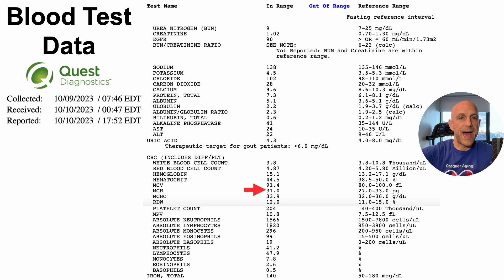On to page two: a couple of highlights. MCV at 91.4 is about age-expected — I can do better, so the goal is to reduce that over the next few tests. Then neutrophils, which I highlighted two tests ago as they were also less than 2000 cells per microliter. Quest's reference range is 1500 to 7800, but in at least one large epidemiological study of more than 700,000 people, neutrophils less than 2000 is associated with increased all-cause mortality risk. Having seen that twice over the past three tests, I'm going to keep an eye on it and may consider raising it above that 2000 cells per microliter threshold.